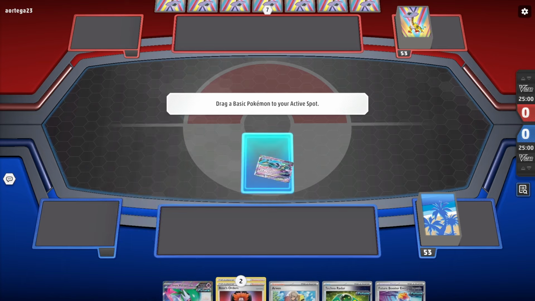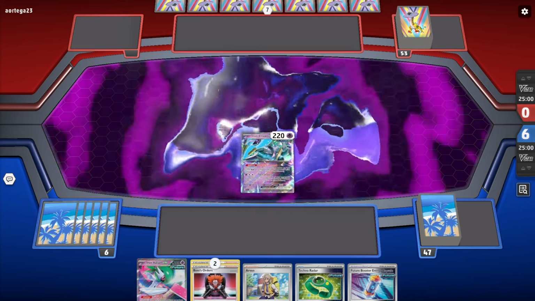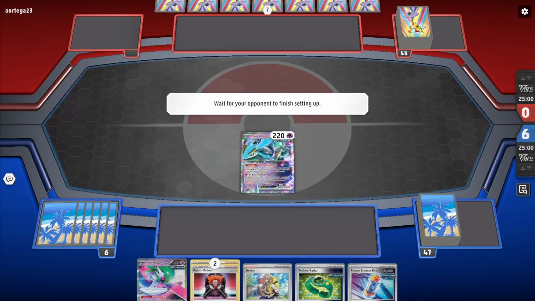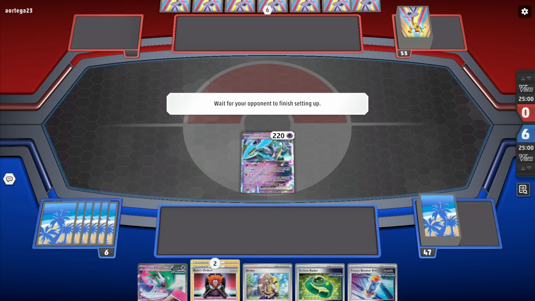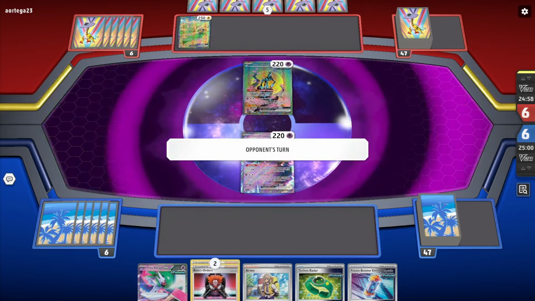So I'll put the Iron Crown in the active. This is good. I have Arven. I have Iron Valiant. So I could swing the Iron Valiant in potentially, but I'm not going to. I need to get Miraidon into the active is what needs to happen there. Kept the Iron Valiant in hand because with the possibility I could spread my two damage counters.